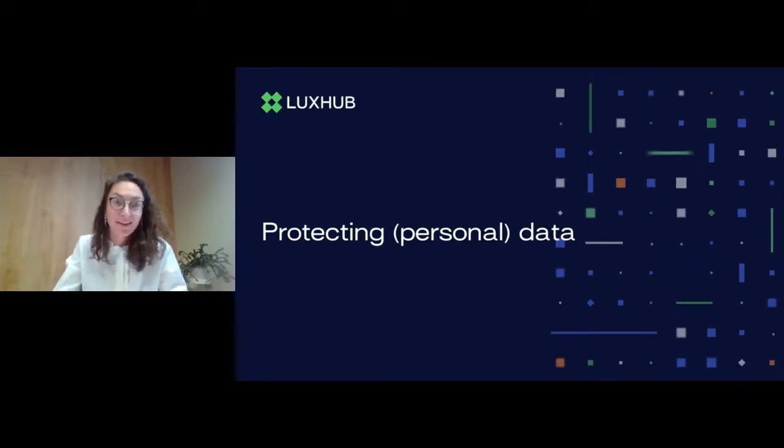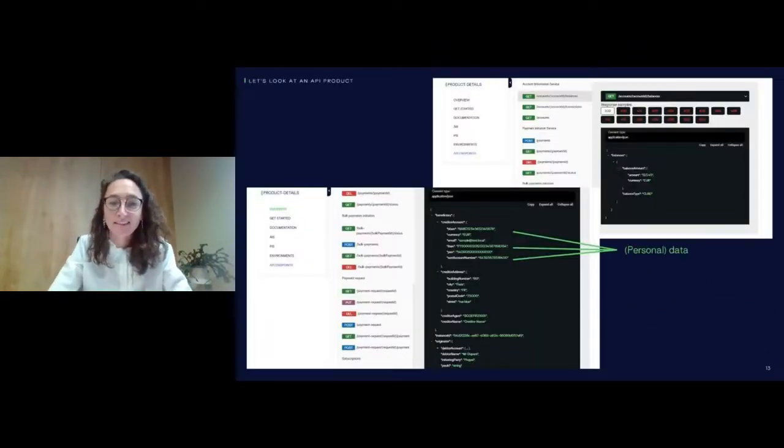So quite a lot of IP aspects to consider when you're setting up an API, for sure. But of course, what is transiting via an API is most of the time data, sometimes personal, sometimes non-personal. If I take the slide that Claude was explaining at the beginning, a lot of personal data. If we look at LUXHUB, one in which we might have payment initiation or account information data, you might have the name, surname of the person. You might have account-related data. So quite a lot of personal data. And also you might have amounts which are not necessarily personal data.